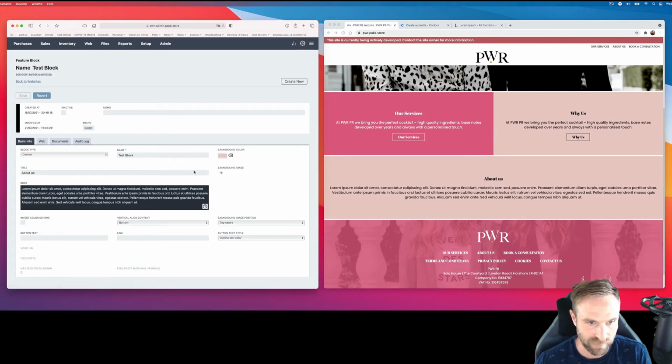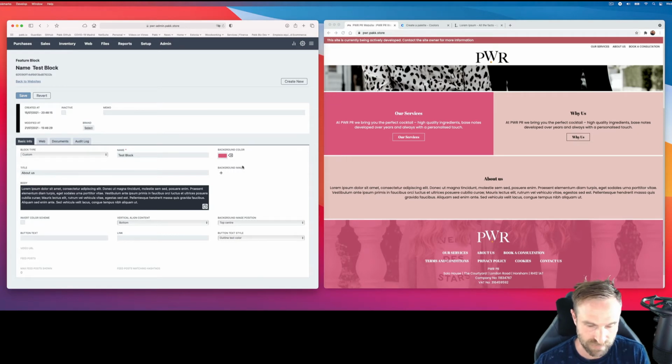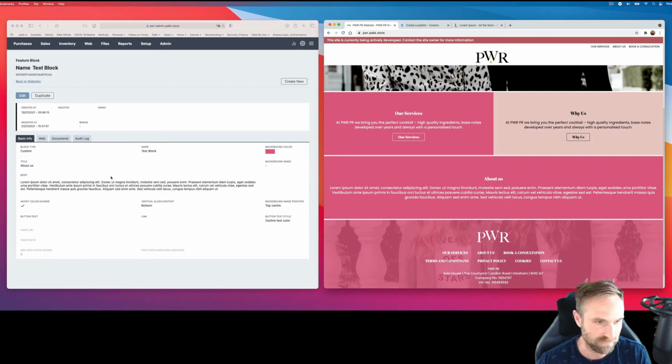Okay, so we're building up in complexity as we go here. Now, if the background color was dark, so let's go with the hot pink color, we would probably want to, you don't have to, but you'd probably want to invert the color scheme. So the inversion of the color scheme is always going to invert the text and the button in the correct way. So again, you don't have to worry about the exact colors of the inversion or how the button should be inverted. You're just going to click invert color scheme and we're going to see everything invert. Okay, so again, you don't have to worry about the exact way the inversion's done. It's just a sort of a design choice you make.